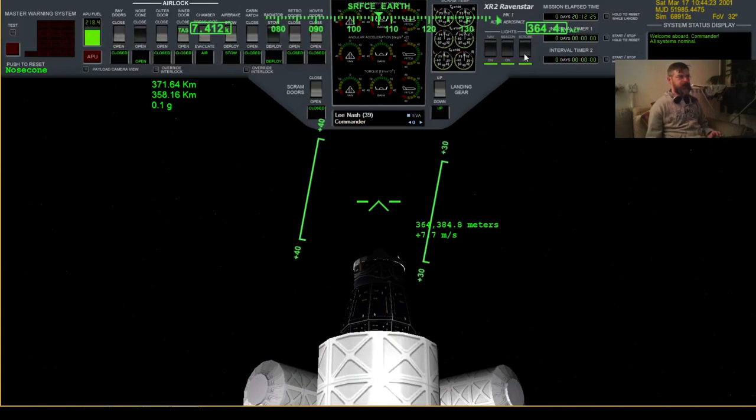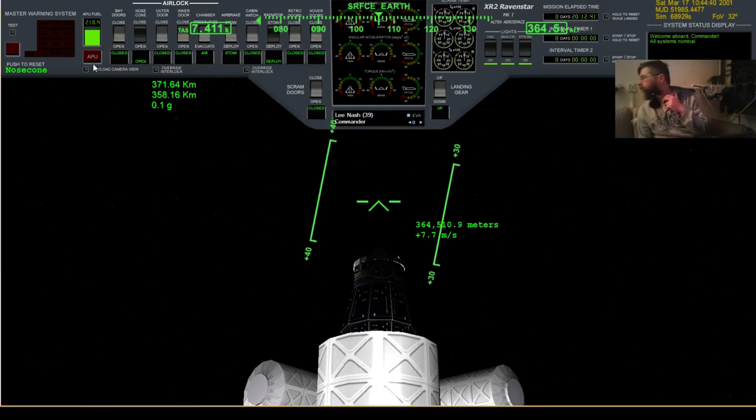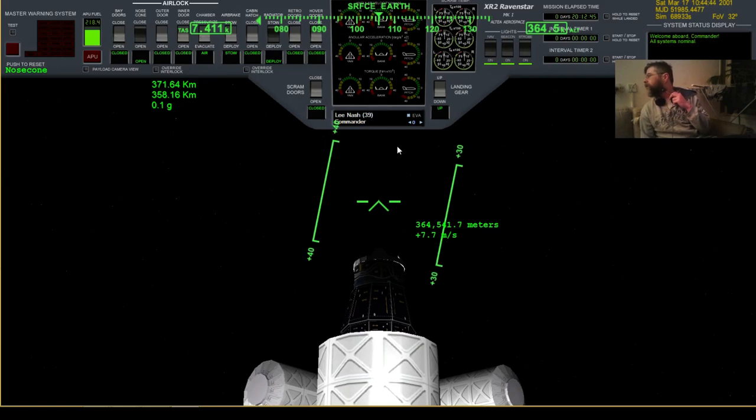Again, this is the Ravenstar. So I'm powering up the APU, which is used for this XR2 Ravenstar only. Okay, I want to turn off the telephone.